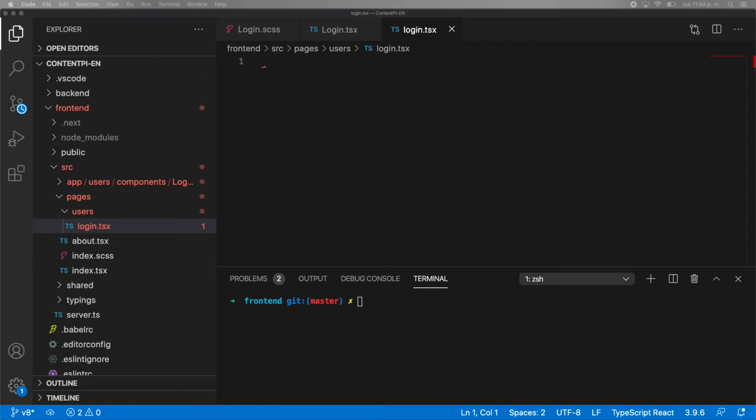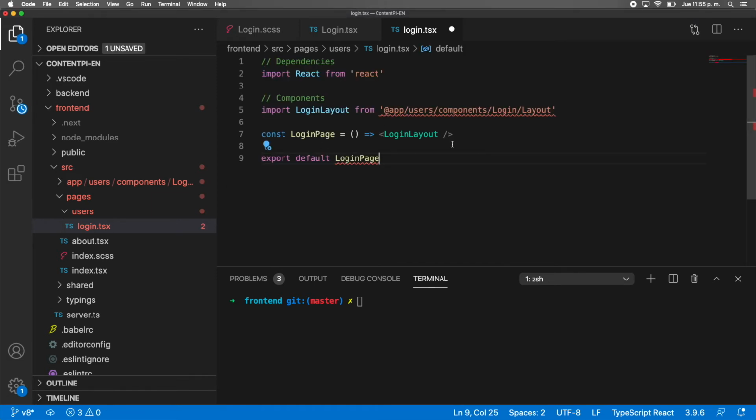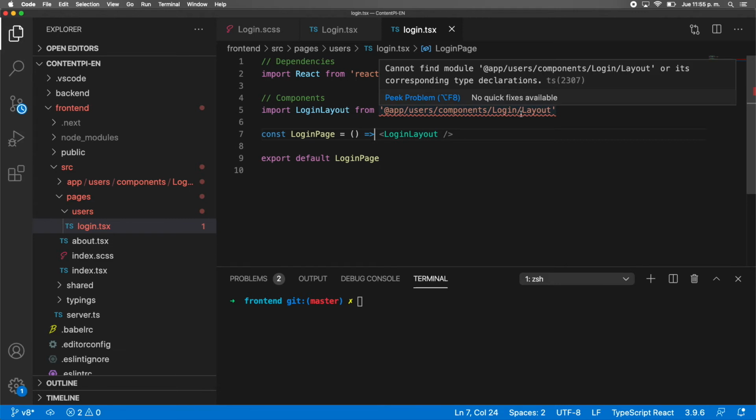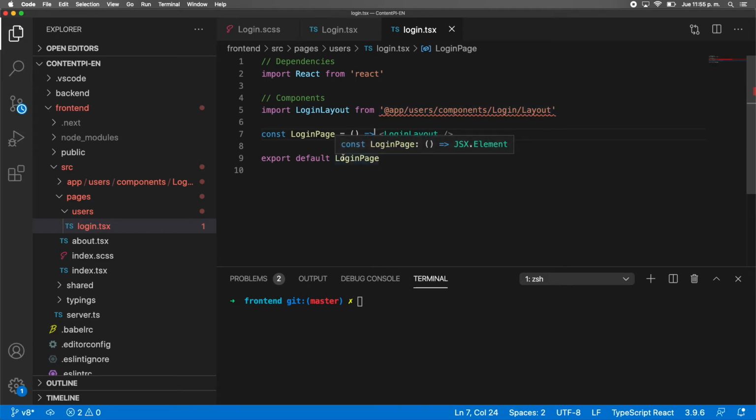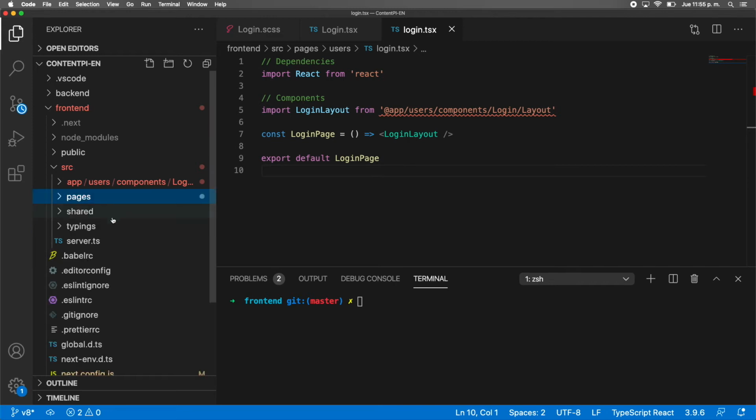Remember that the Next pages normally are written in lowercase. It's like the standard they have. And then in this one, we are going to include our login layout from app users components login layout, and basically we are going to render that in our login page. Right now it doesn't have any functionality, so it's just to render the login form.